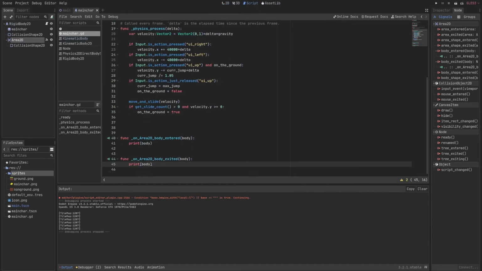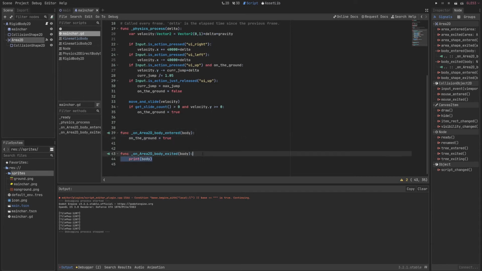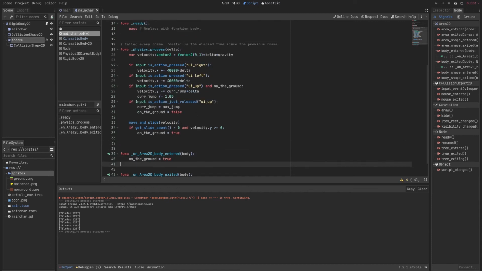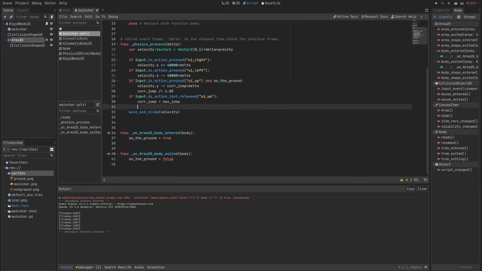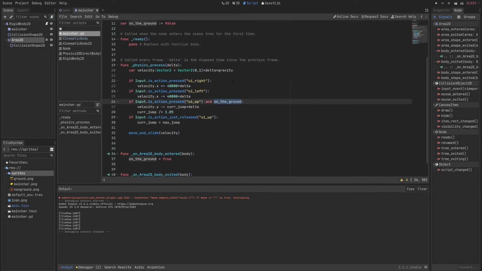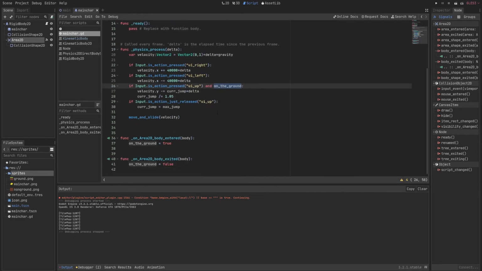So now instead of doing this little complicated thing that I did over here, I can actually just say I am on the ground if I enter the body. Am I off the ground if I exit that body? So I can remove this. I only do this if I'm on the ground at first, or I continue until I hit the ground once again. So instead of doing this, I'll say I'm on the air basically.